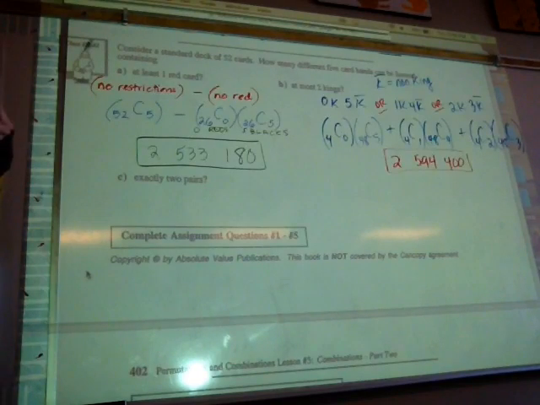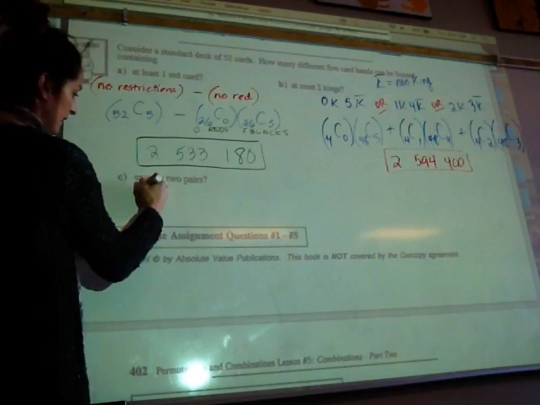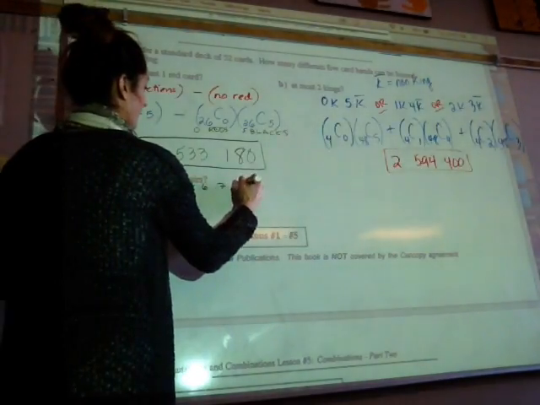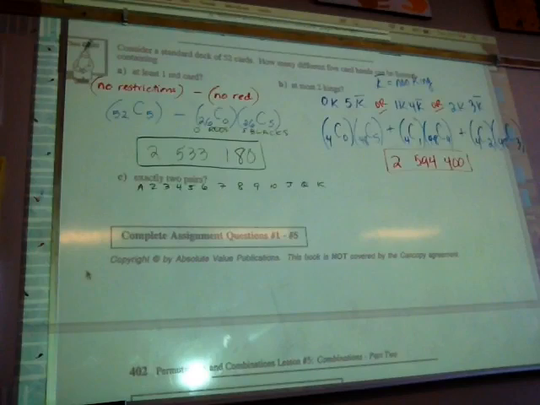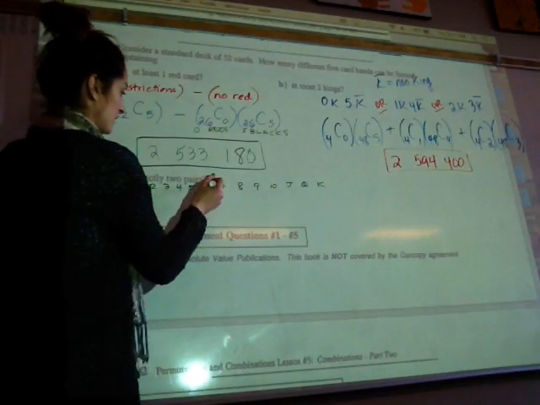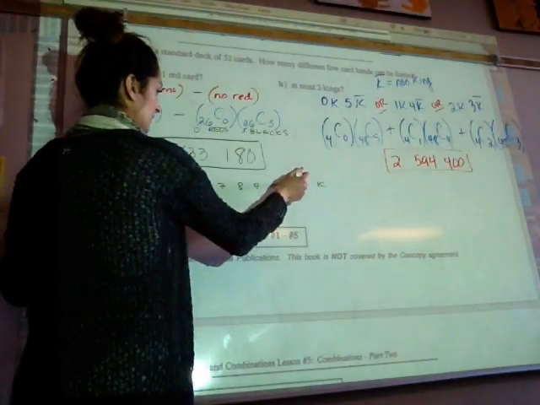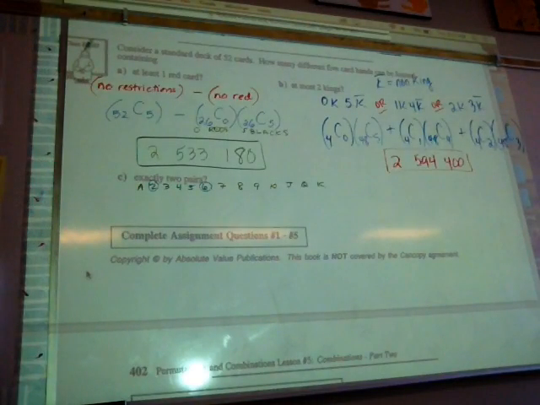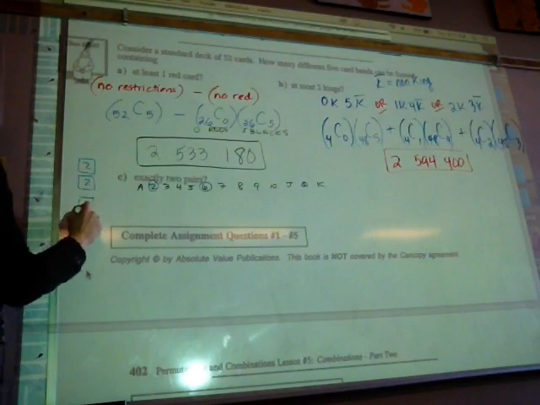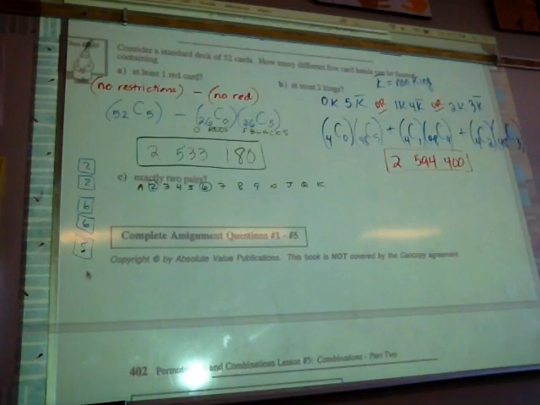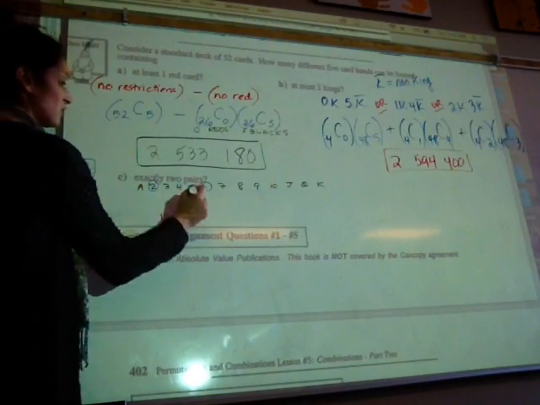In order to make 2 pairs, we need to choose 2 of those numbers. So for example, we have 2, 3, 4, 5, 6, 7, 8, 9, 10, Jack, Queen, King. That's 13 different cards for every suit. Let's pick a 6 and a 2. To make two pairs, we need to pick two different numbers. One pair would be 2 and 2, the other pair would be 6 and 6, and then we would have some other card. To show that we have picked the 2 and the 6 of those 13 cards, we go 13 choose 2.